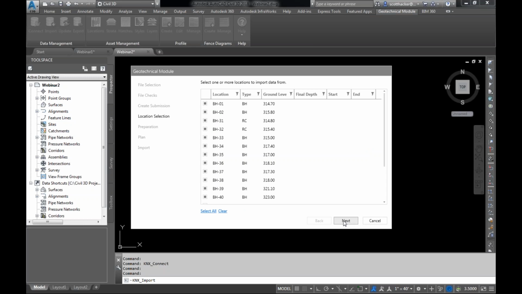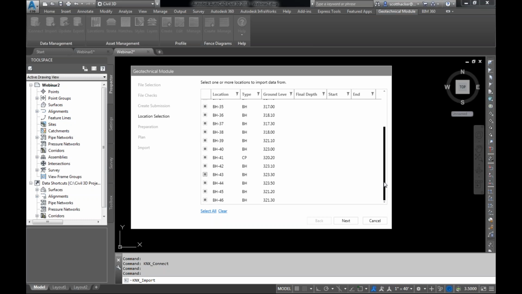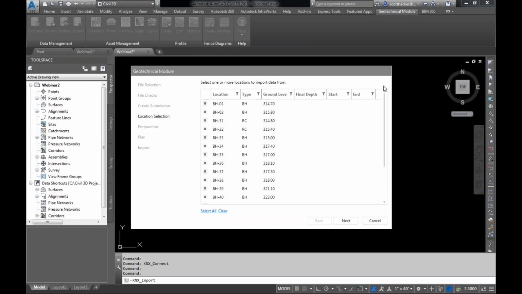Perfect. So what they've done now is they've pretty much gone ahead and combined the three files here. You've got all sorts of boring holes set up. Borehole 1 is going to be shown and imported. If I choose not to, I just toggle it off right there. So you've got ground level, your final depth, which we did not fill in. We don't have a start, we don't have an end, but we do have all the boreholes that we're going to utilize here and that were captured by our geotech folks.